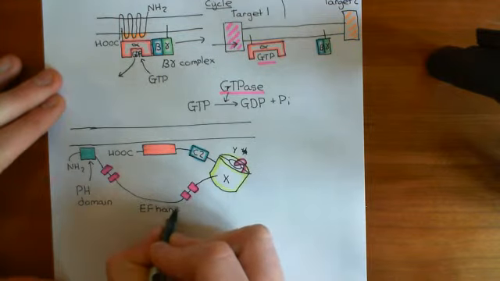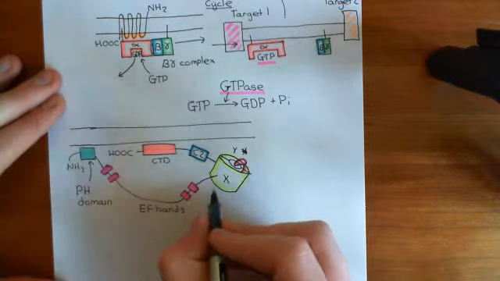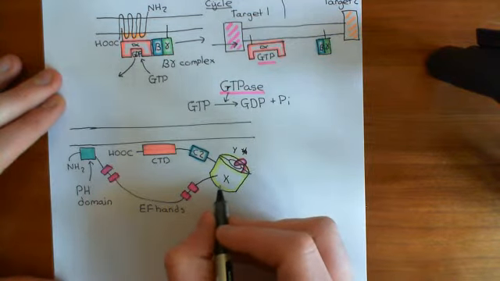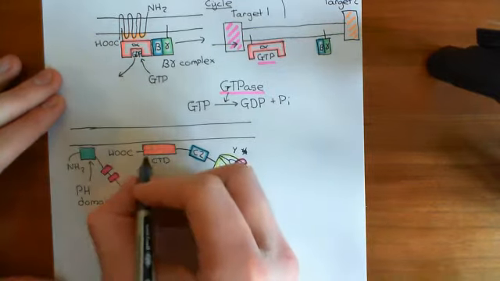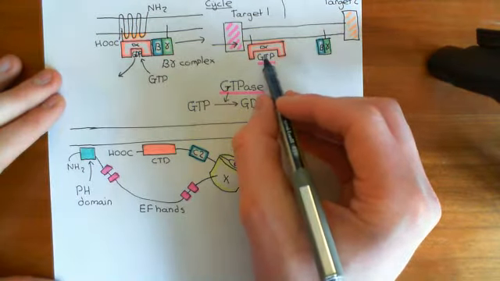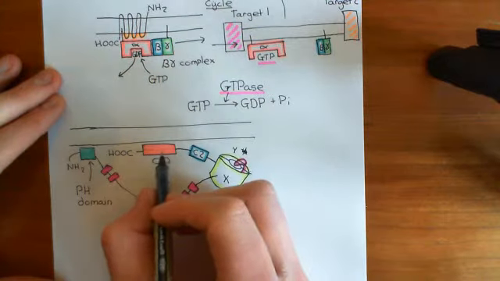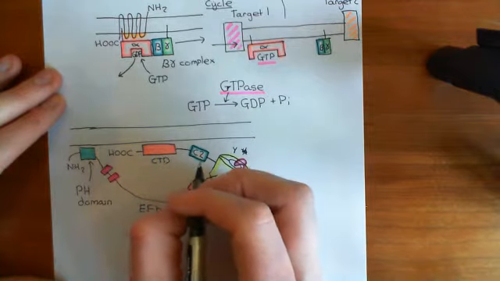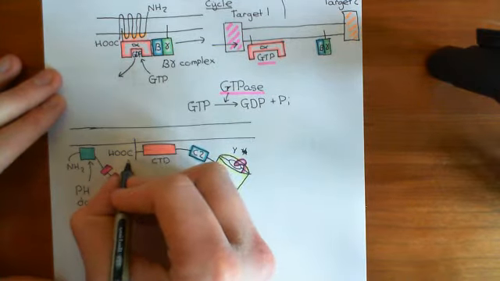Okay, and this then currently is our inactive phospholipase C enzyme that is bound to the inner leaflet of the phospholipid bilayer. What's now going to happen is our alpha subunit, which is an alpha Q/11 subunit, which is in the on state, is going to come and bind to the C-terminal domain. So I don't quite know how I'm going to show this. Okay, I'll sort of try and squeeze it in here.